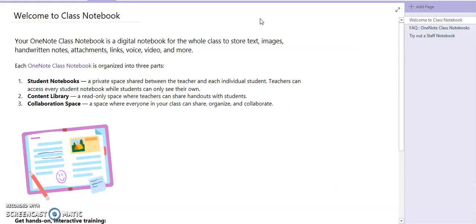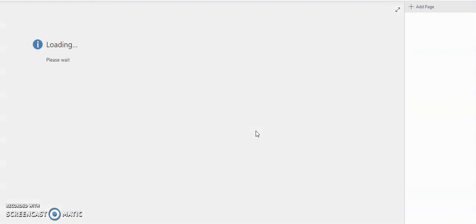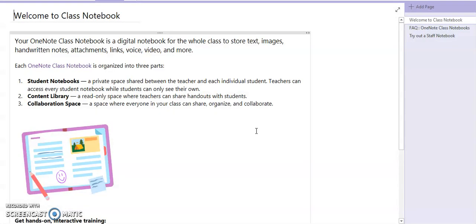If it just says OneNote, that is the app. And while you can use the app, this tutorial is going to cover using this particular class notebook using OneNote 2016. So I'm going to click Open in OneNote 2016. You're going to get a security notice. You're just going to click yes. We're going to continue downloading this notebook. So basically what is happening is the notebook that you created in Office 365 using that class notebook app in the cloud, we are now downloading a copy from the cloud to the device you are currently working on.